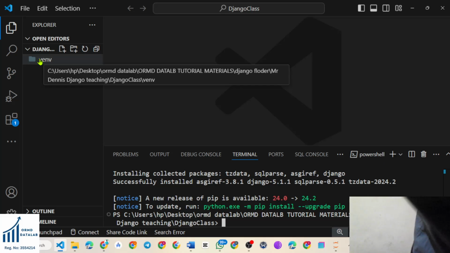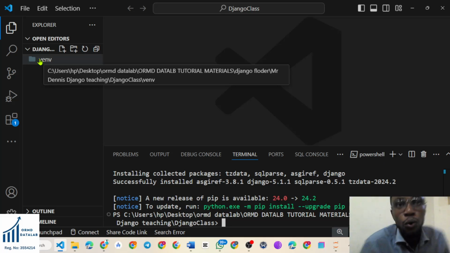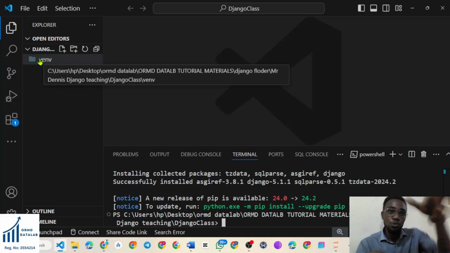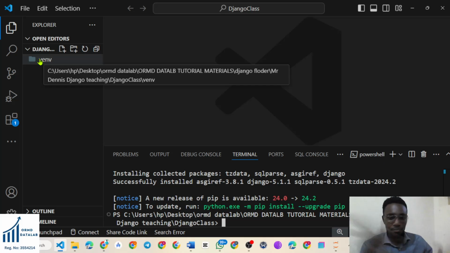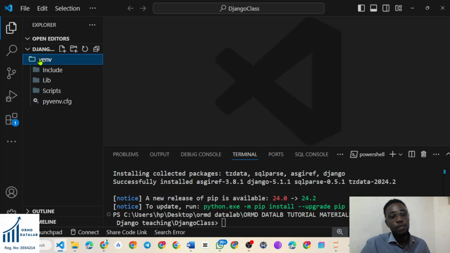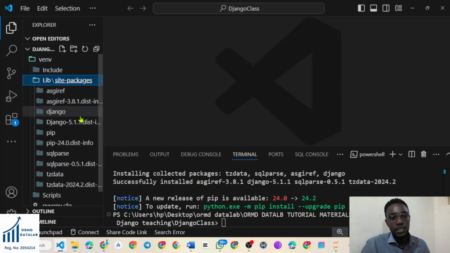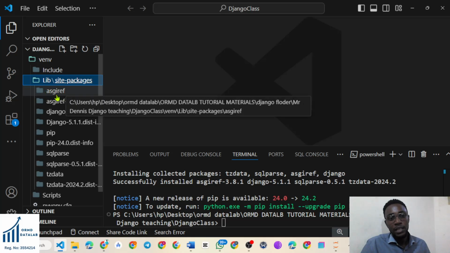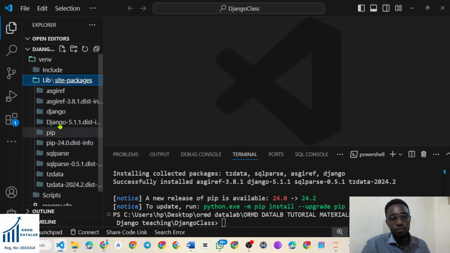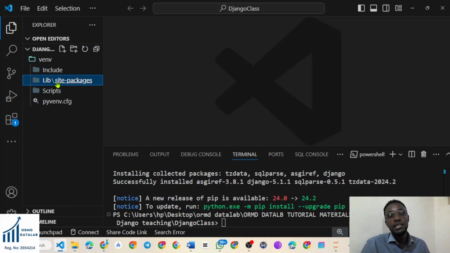Now there are different ways to manually activate your virtual environment without using the palette as well, but I just skipped all of that. Once you install that, if you go to your virtual environment and open it, then you go to Lib, you will see all this right here. These are the things that you installed. You see Django. That shows us that it has actually been installed.